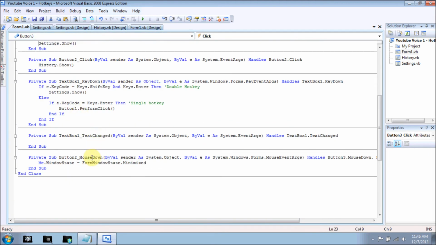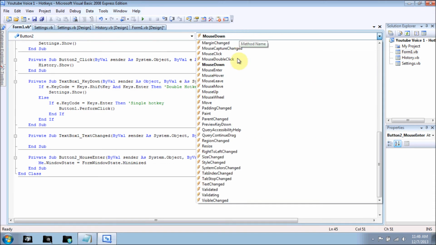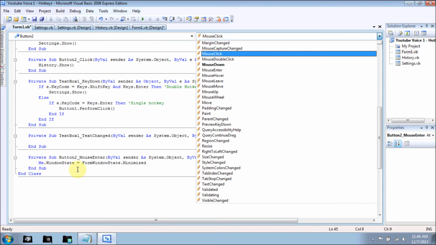Okay, we're going to do the mouse down, and it should be mouse enter, I believe. Mouse click, actually.